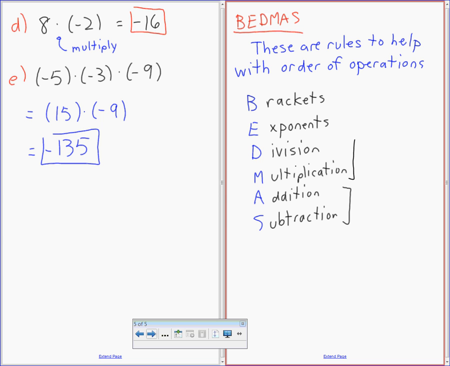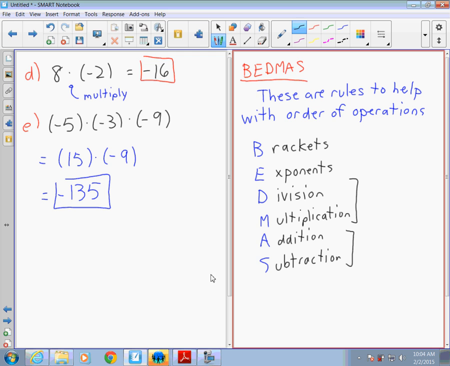And these are interchangeable, right? You can multiply before you divide. Either one of those is okay. I think I'm going to hit pause on my video and let it save, and then we'll come back and do an example here. If you're still printing, it's okay.